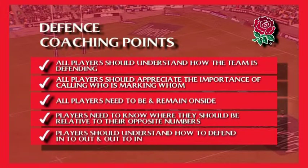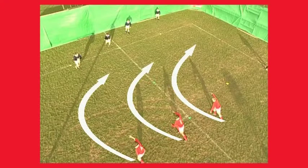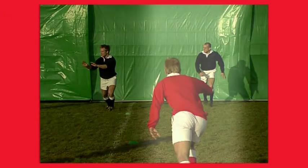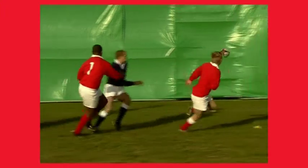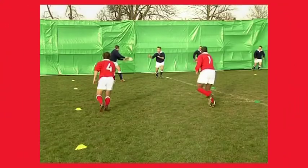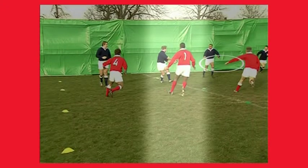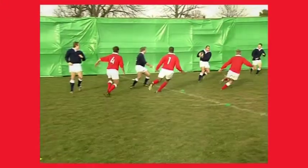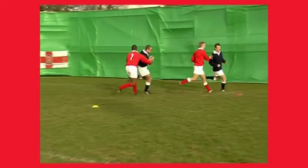Let's take a look at these two types of defence. In this 20m by 20m grid, you can see that the red defenders move from the inside out. Defenders line up inside their opposite numbers and as the ball is moved, the defenders push the attackers from the inside to the outside. Working within a grid, three defenders against four attackers will still be able to stop the attack. Notice how the middle defender goes up on the inside of his opposite number. The outside defender indicates and calls for the middle defender to move across. He does so, but only when his opposite number has passed the ball. This releases the outside defender to pressure the fourth attacker. When that attacker is forced to move the ball back inside, the middle defender is ready to make the tackle.